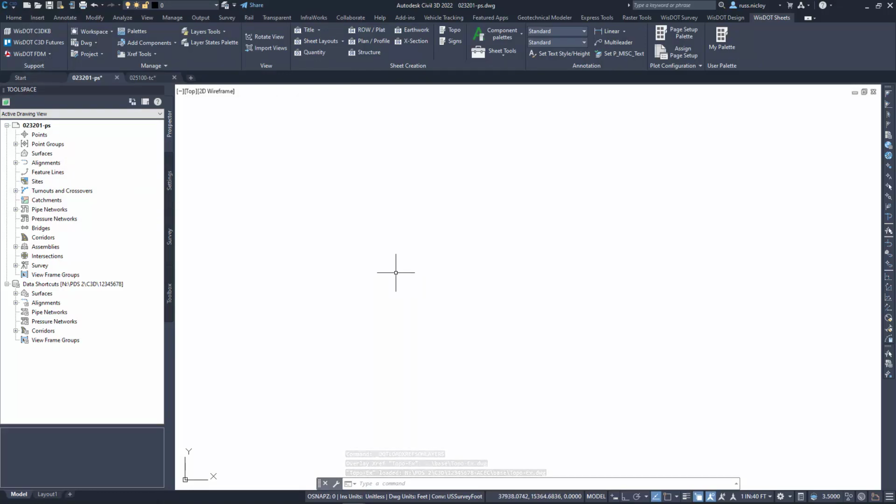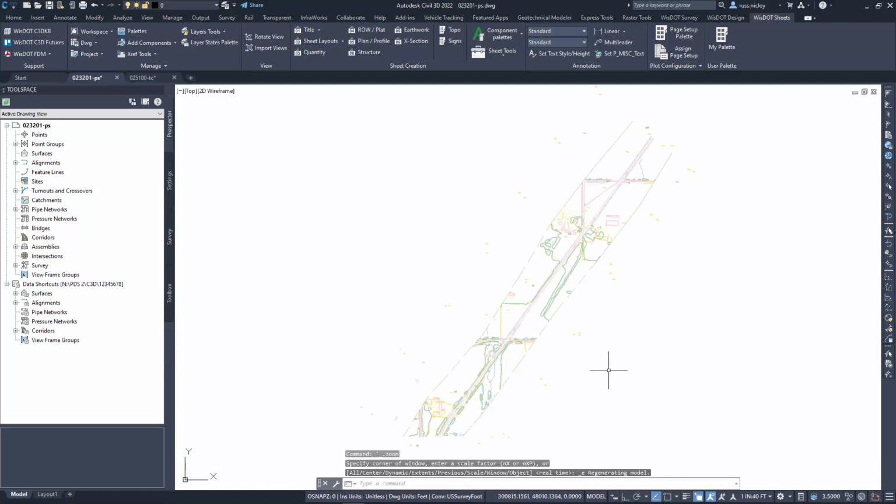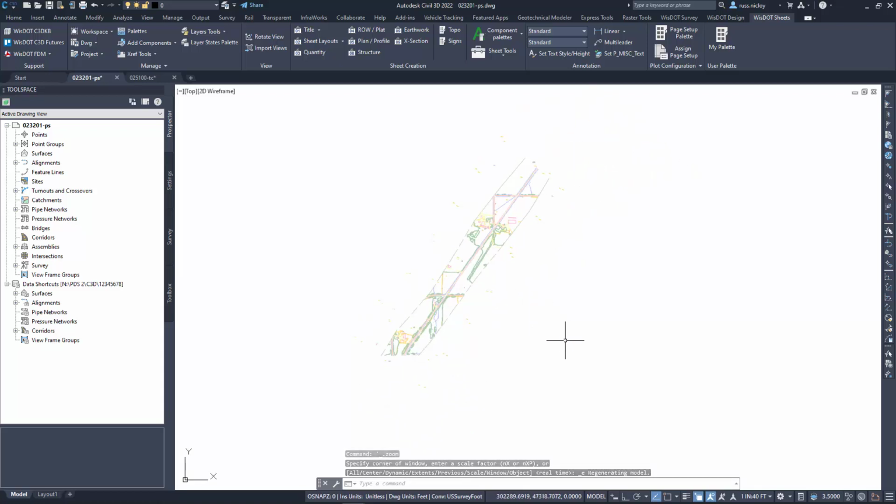It doesn't zoom me over, so I'm going to have to zoom extend so I can see it, but there is that XREF in this file. Now, with that, you would just continue to XREF those in. Just keep coming up here to load XREF on Layer for all of the XREFs that you might need in a file. I'm also going to come over to the prospector here and come to the data shortcuts.